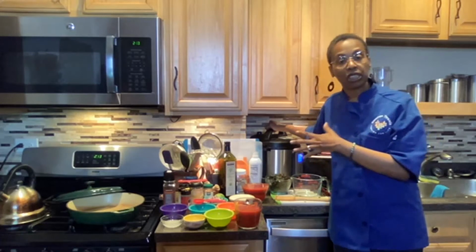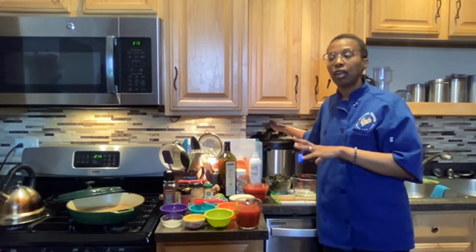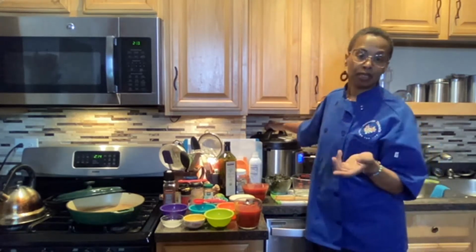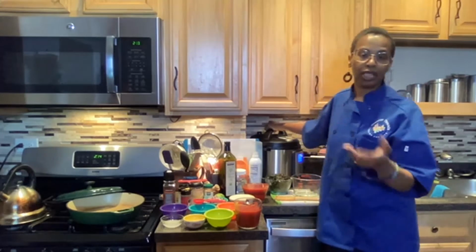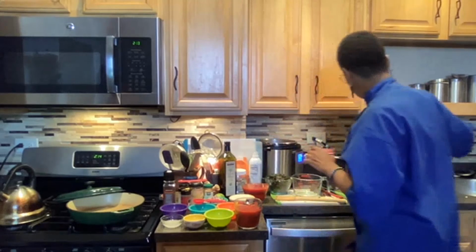And then you could batch cook it. You can make a bunch. Chickpeas are really great in a chili, like a chickpea and black bean chili. So it's something great. So I have it here.